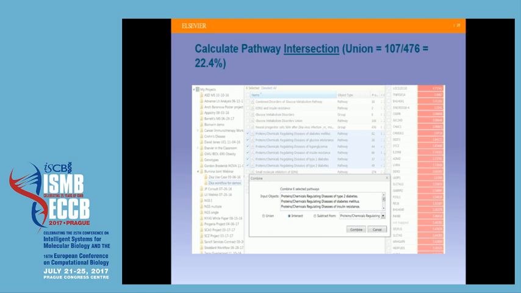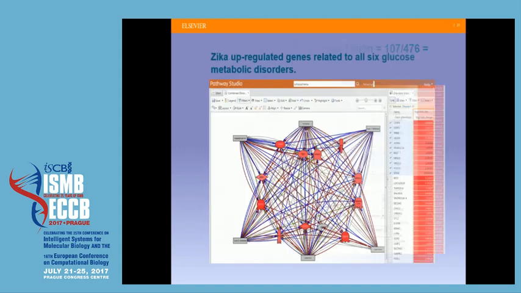So that's the union. What we wanted next was the intersection. In other words, what is in every single pathway in our gene list? And we found there were maybe 8 or 9 of these. By definition, these are major regulators because they remain connected to all of these diseases, and they're also in our gene list. They include things like VEGF and insulin receptor substrate 2, all kind of interesting guys.